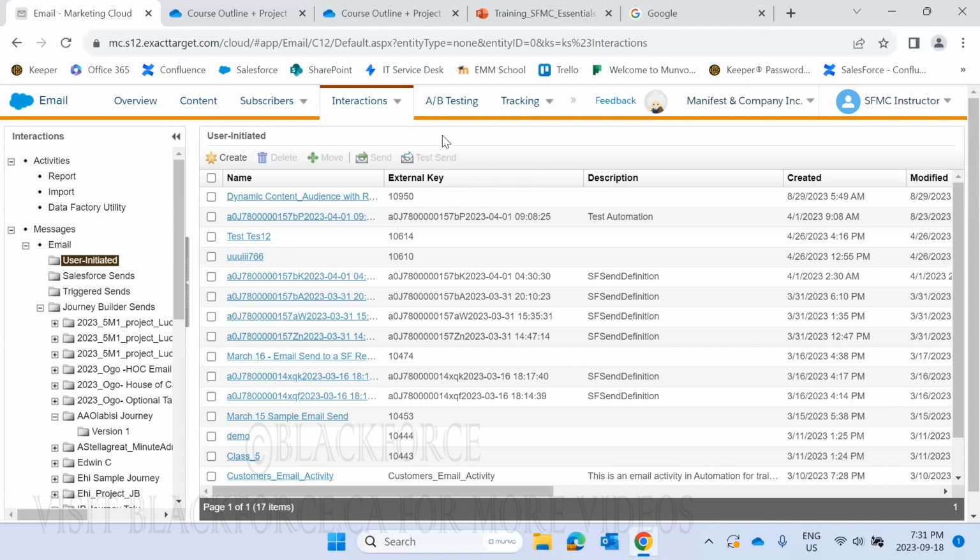But for today's sake, if you're going to send an email, you go to interactions, you go to user initiated, and then you either create a folder so you can group all your emails, or you don't. But to be organized, I suggest you create folders so that you can put all your stuff in one place.